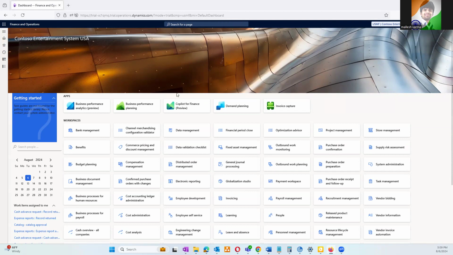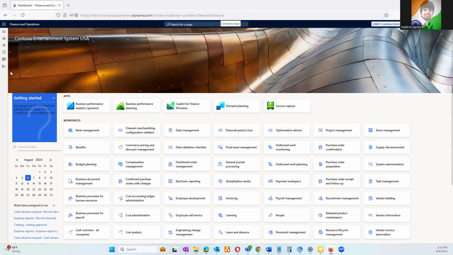This is a complete dashboard, and all the modules, the calendar, the workflows, everything is available within Microsoft D365 Finance and Operations. The top one, where the cursor is highlighting, is called the navigation bar.